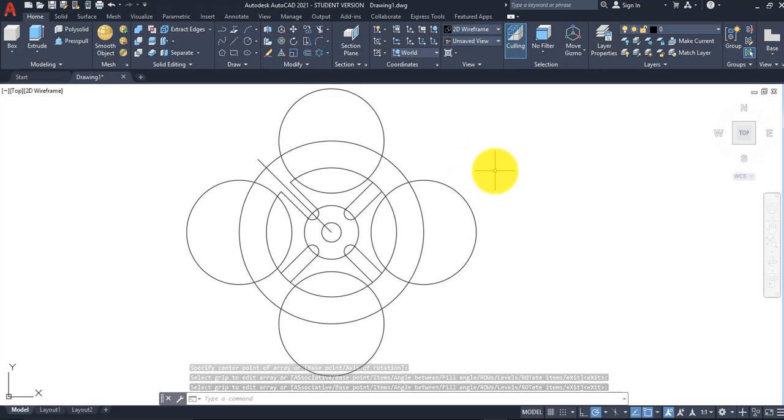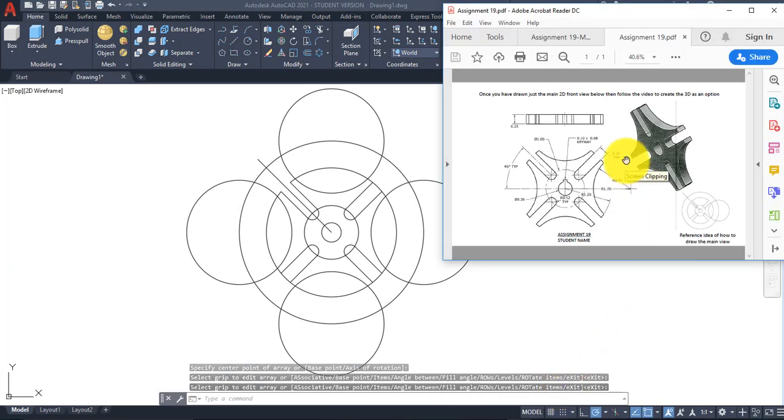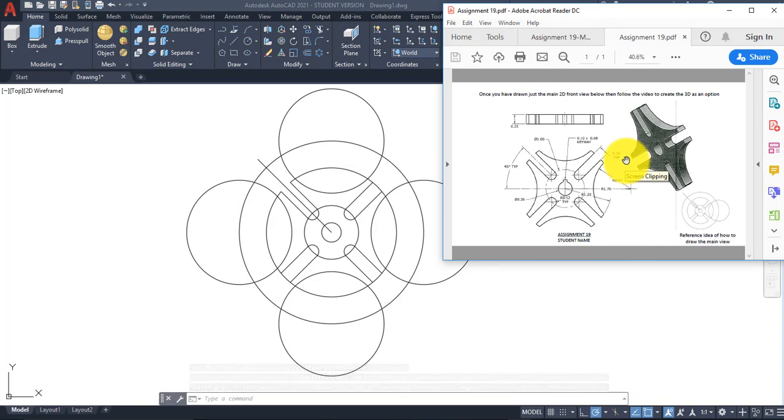Now I have some trimming to do. Let's just check our line work here. We need to trim part of this circle, the inner circle. We don't really need this outer circle now.